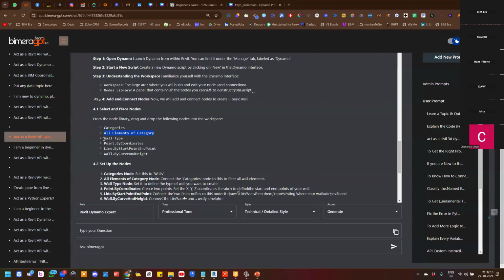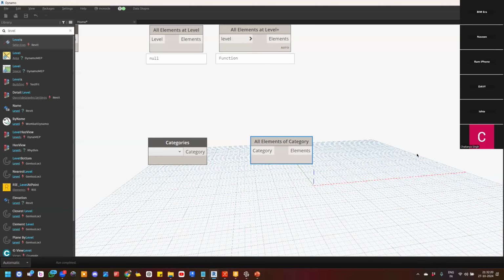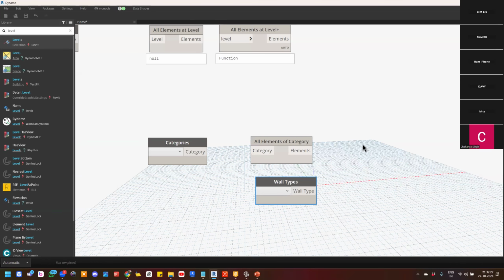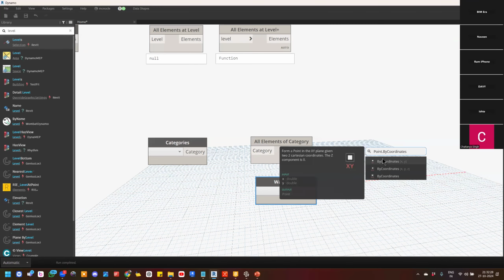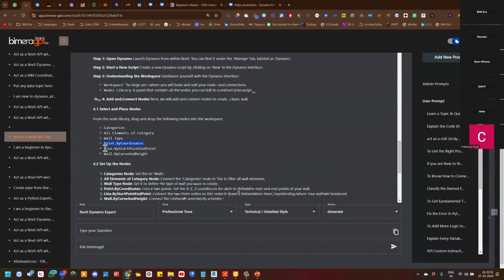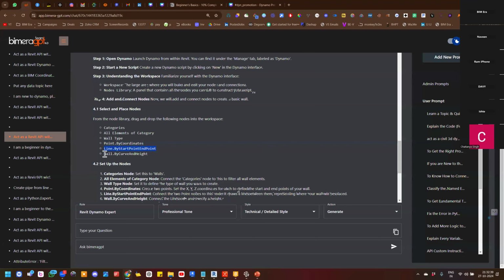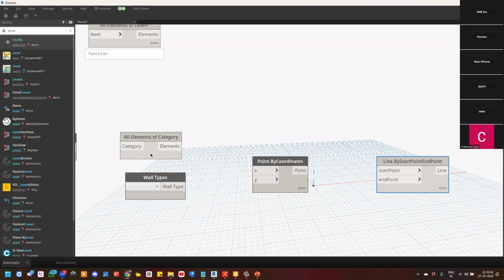So it's clearly written: wall types, point by coordinates, line by start point and end point. So it's creating by start point and end point. Oh, what about by coordinates?